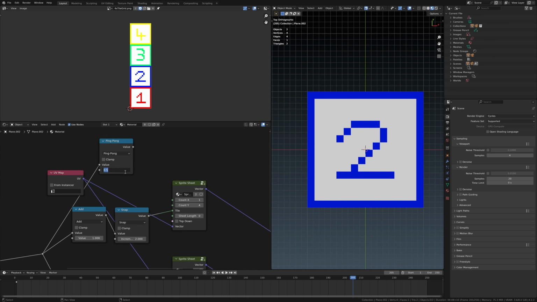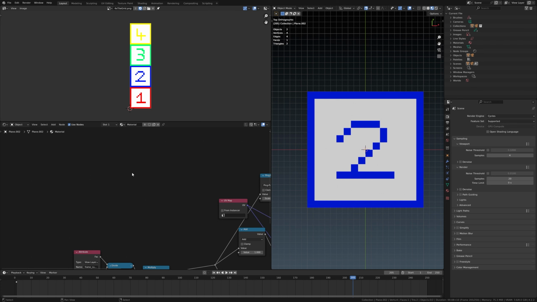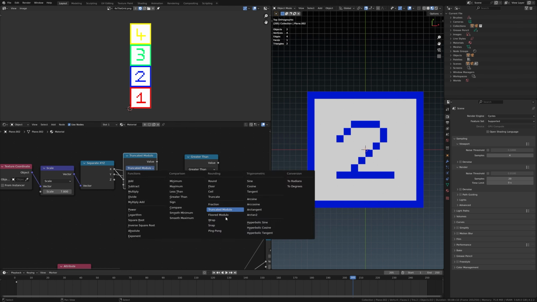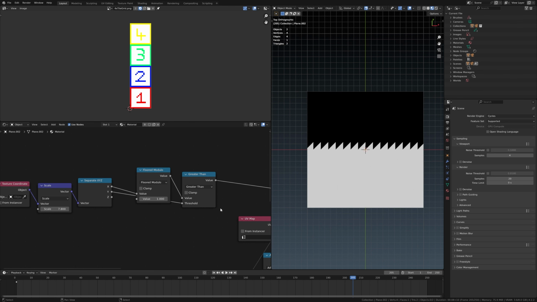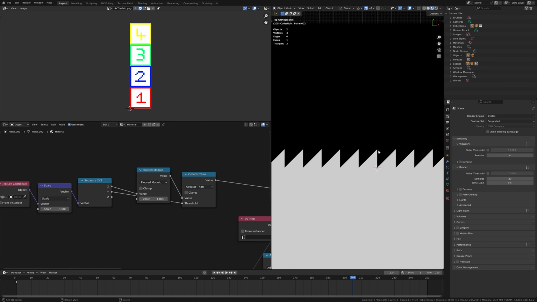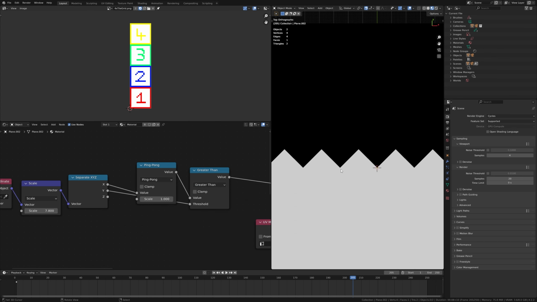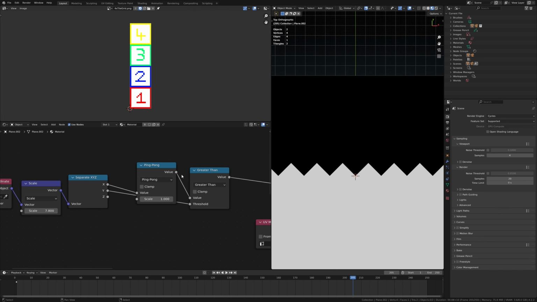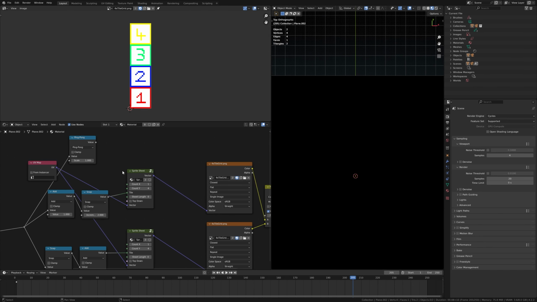Ping-pong is actually just a different kind of modular function. I'll show this real quick. So while if you view our modulo, it's going to let the value rise until the maximum, then jump back down, rise again, jump back down. But a ping-pong does the same thing, but it inverts the second phase, so it has a linear gradient downwards. So instead of snapping down, it will invert and go down, go up, go down, go up. So it's basically just like a sine wave, but triangular. This is exactly what we need.